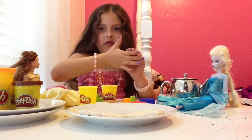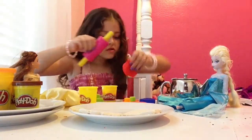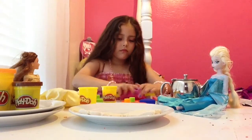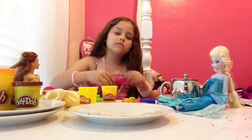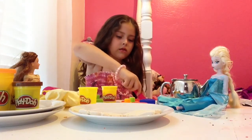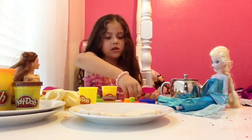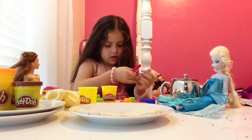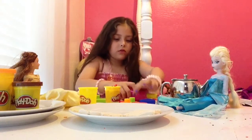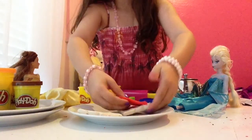And I'm going to flatten this out. Flat, flat, flat. Okay, let me roll it first. I'm rolling it. Roll it. Now cut it. Cut it in a circle. Take the other piece. Now take these off. Put it back in here. Now here's the jelly. Do this again. Now put it on. Now the peanut butter.